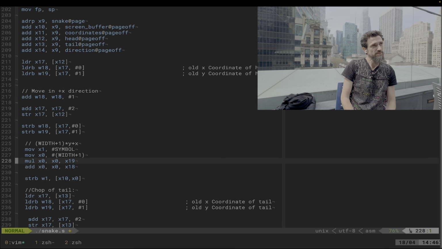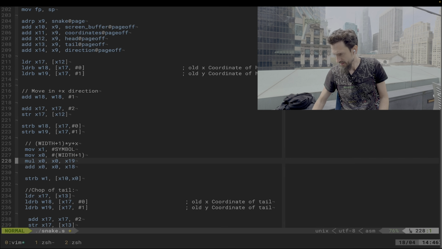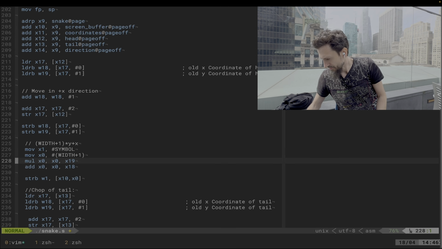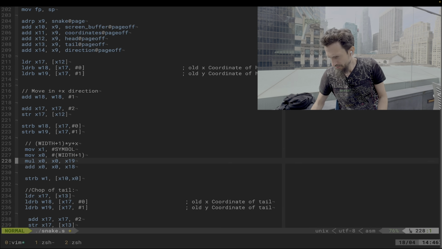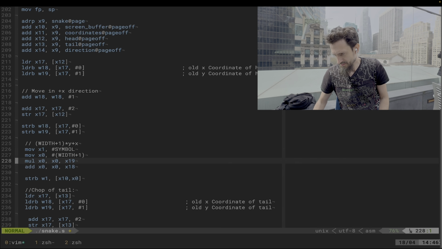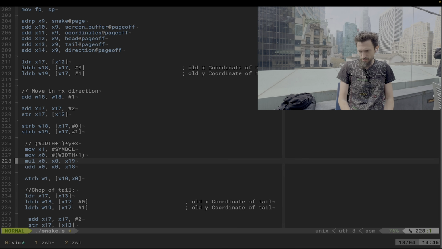Modulo range, we need to do this now every time we add. And we need to do this a few times now. It's getting cold here. We need to do it for the buffer and for the coordinates.